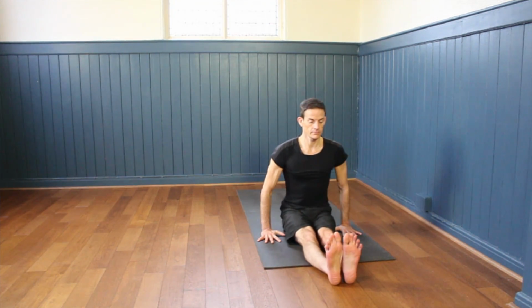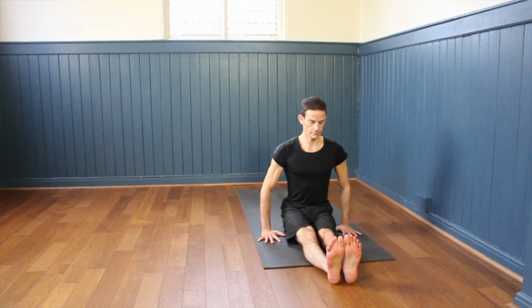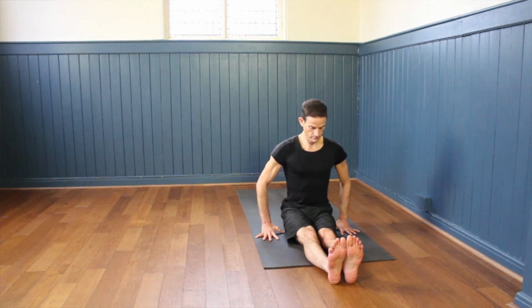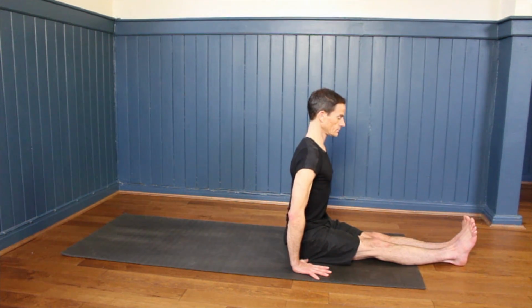Try and keep the legs nice and active. Imagine the toes spread nice and wide. Keep the legs energized. Taking the hands to the sides, spread the fingers nice and wide, thumbs towards the hips. Try and imagine your palms moving down towards the mat as you sit up nice and tall. That's already 1 breath. Gently draw the chin down towards the top of the chest.